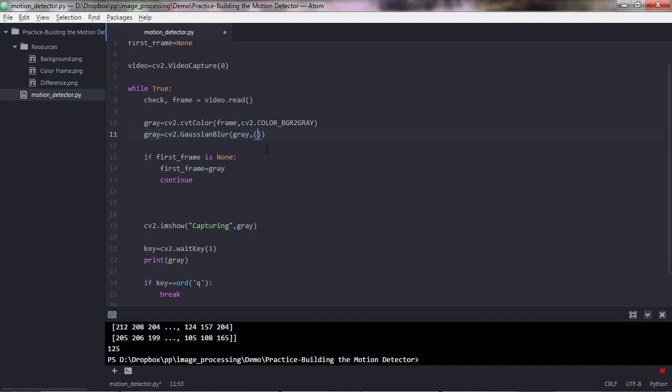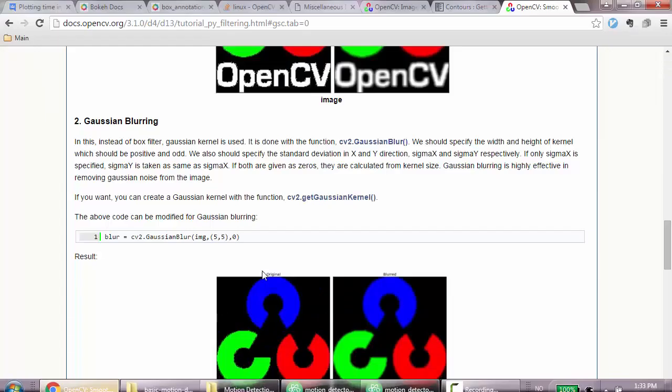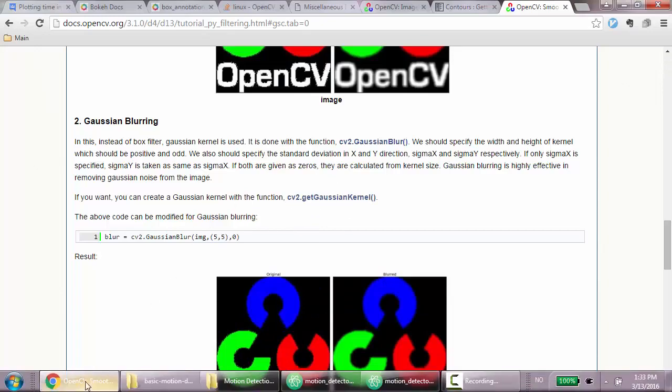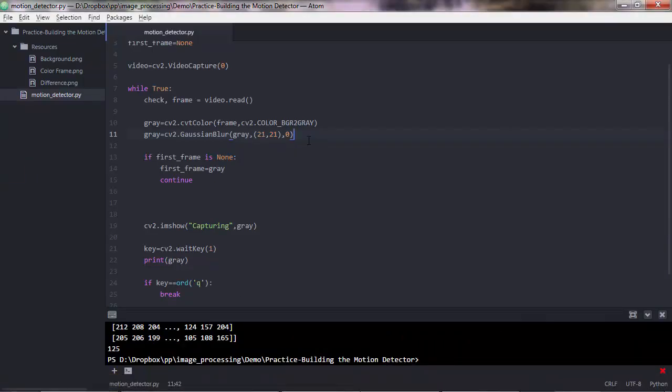And then we have another parameter which comes as a tuple, and here we need to pass the width and the height of the Gaussian kernel, which is basically the parameter of the blurriness, but (21, 21) would be accepted numbers. And you also need another last parameter, the standard deviation, and I'll pass 0. 0 here is also commonly used. If you want to learn about them, you can go through the documentation, but these values would be good. So we're making the gray image blurry here.